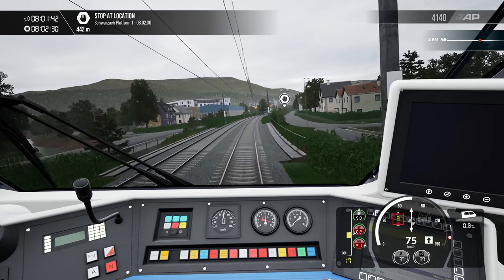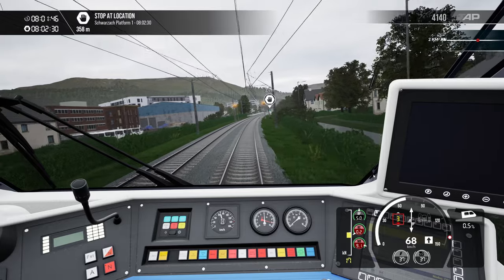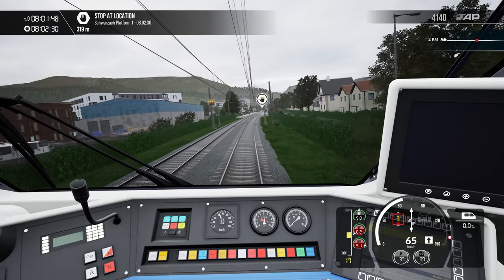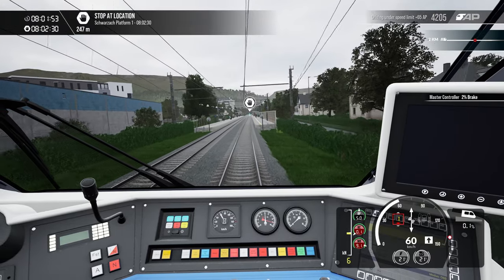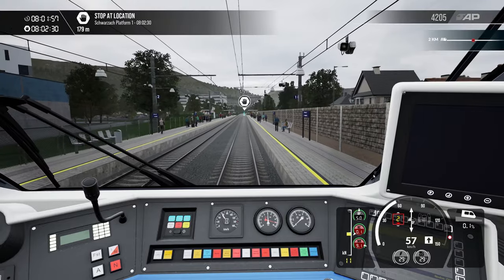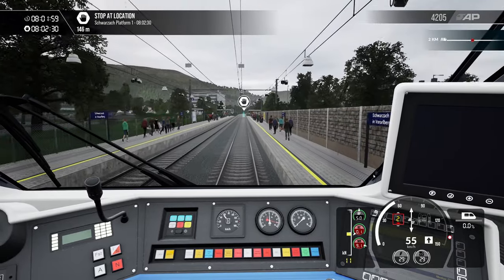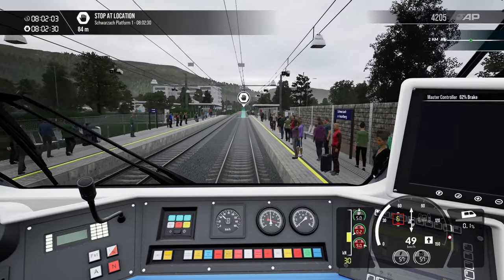Yeah, we've got a yellow. Now, I know this is a yellow because it's yellow. And obviously, I can see on the screen there that we've got a red. I should really have CIFA enabled, but I don't really know what I'm doing with it. It'd be nice if the game came with a tutorial on how to use CIFA. Because obviously, it is a signalling system.